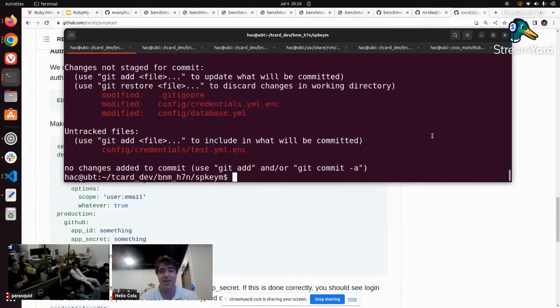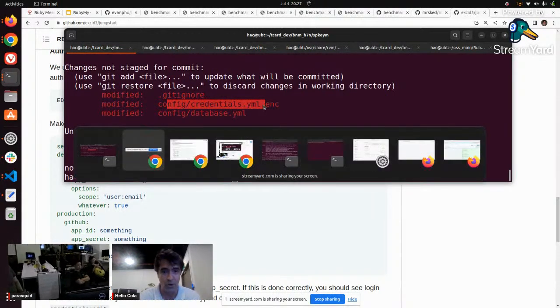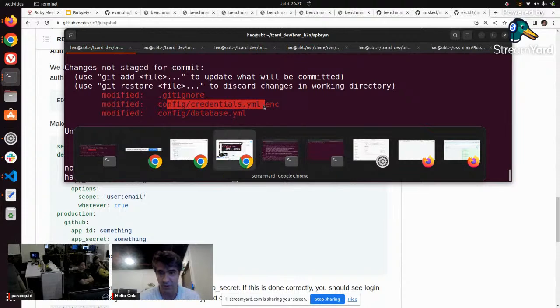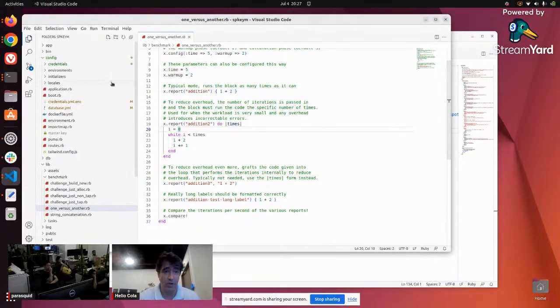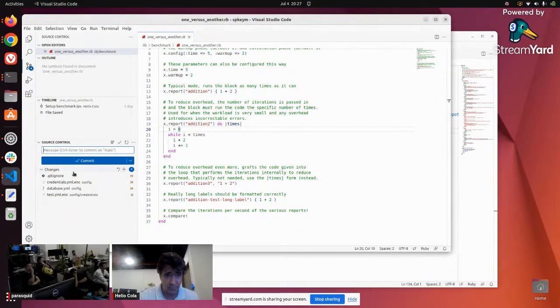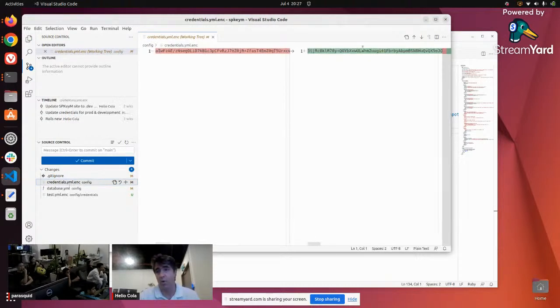So every time he pulls the latest, he's going to have to change one of the files in my machine, and then these things keep showing up here in your Git editor if you're managing your source control in your local machine, right? So if I look here on my VS Code, all those changes are there, right? So the task key got added, the encrypted one changed, right?